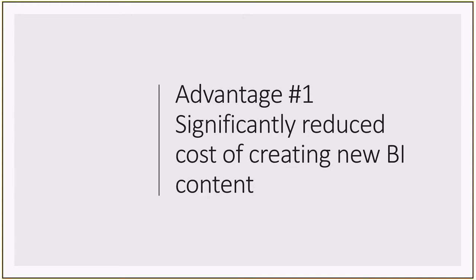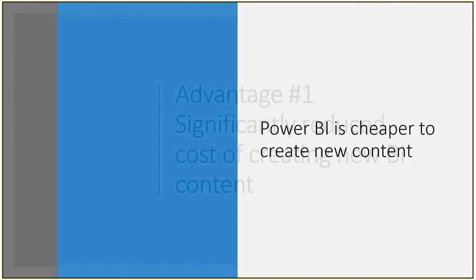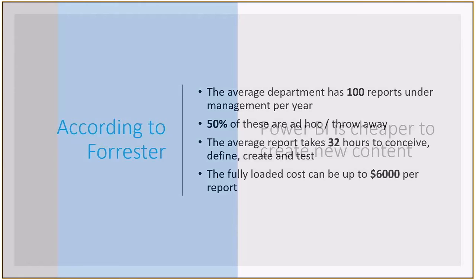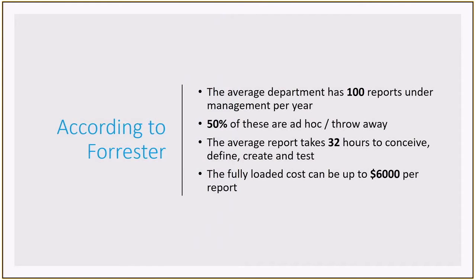So one of the biggest advantages, and this is something that Forrester has noted, is that it is much faster to extend the Power BI content than it is the Excel content. That basically, if a user asks for something new, we can usually turn that around fairly quickly. And it is much cheaper to do it this way. And the reason for that is that we don't spend as much time doing what's called data plumbing. The data model is where you would do all of this, connecting to the data, all of the Power BI version of different queries and whatnot.